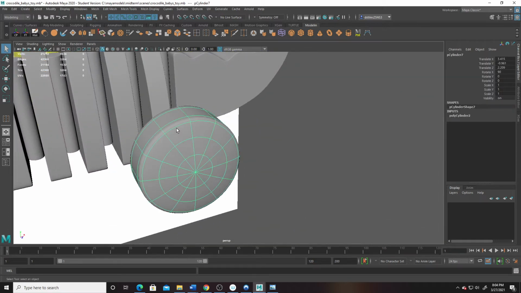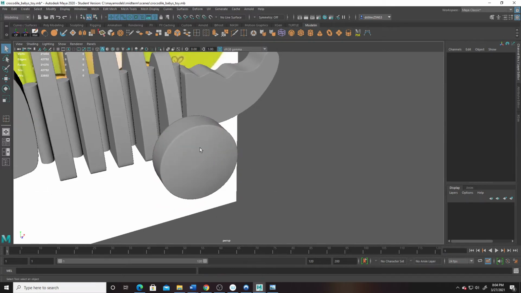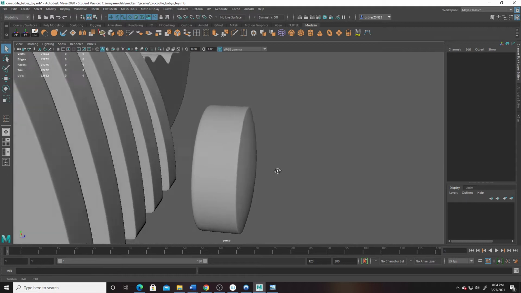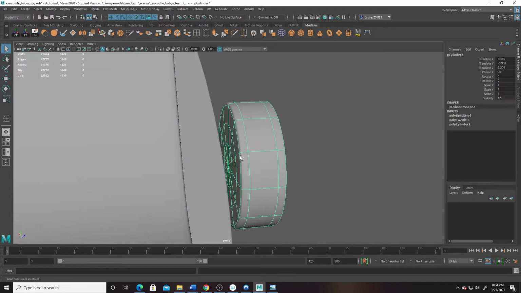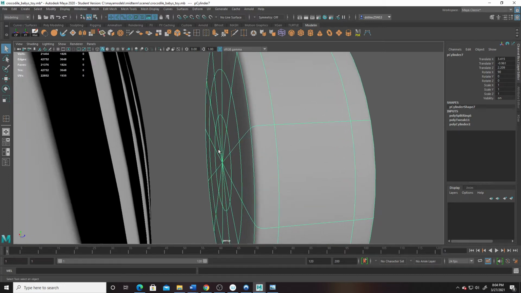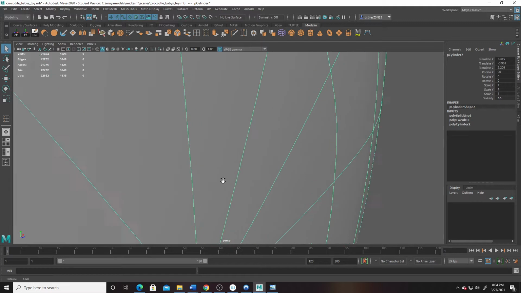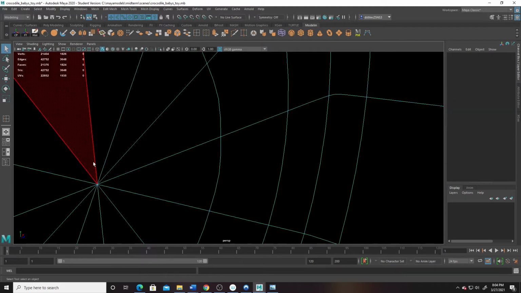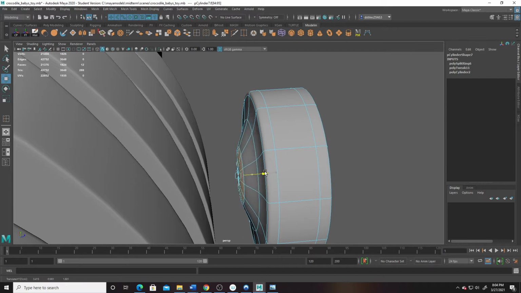Okay. And I'm going to insert an edge loop here because this is a really sharp angle right there. That transition there. Yeah, that looks right. And then over here, I'm going to go to face. Let's go inside. Let's grab these faces. And we'll kind of drag that out there.